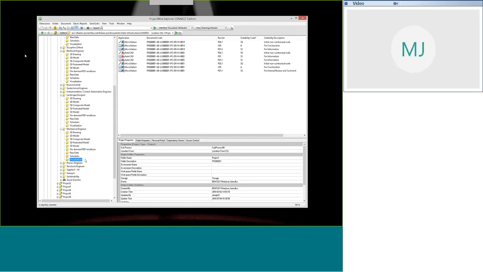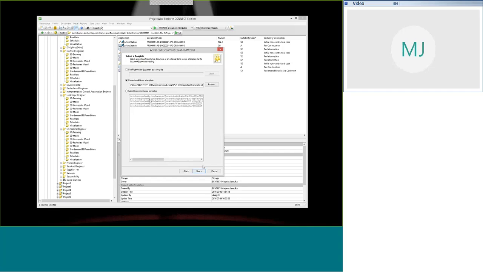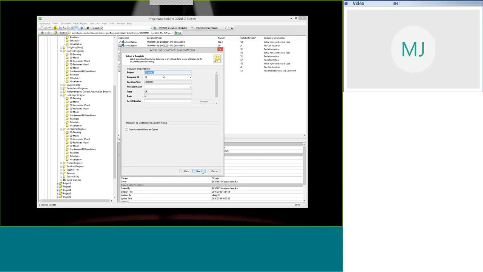So if we go to 2D drawings and I just drag and drop, in this case, a text document, you see it suggests where we should drop it. My text document gets a project ID, company ID, location, asset.